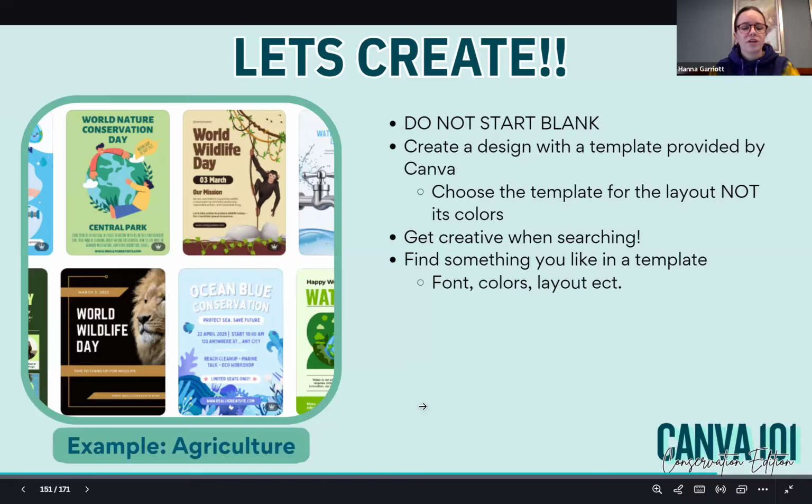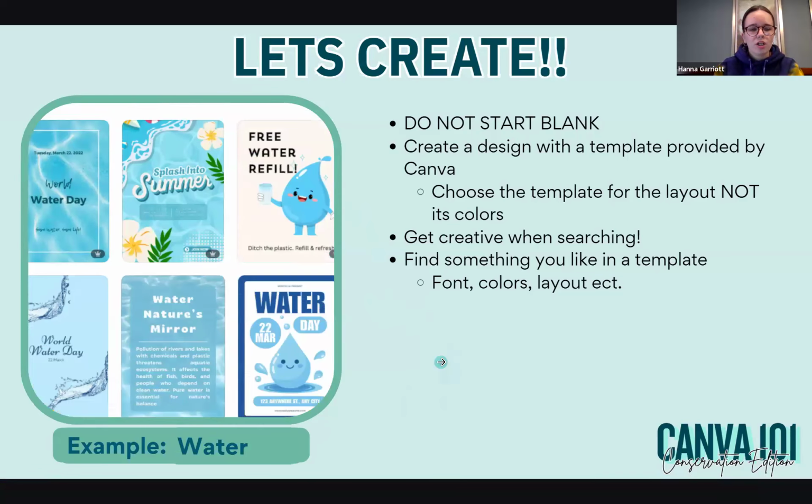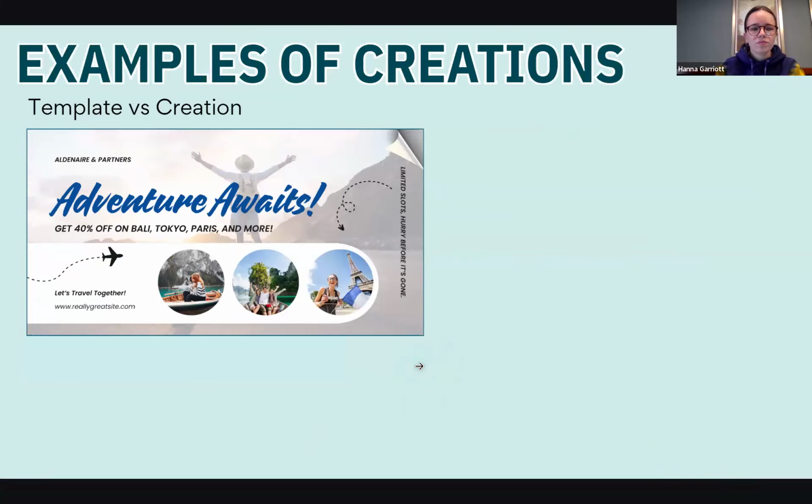If I typed in agriculture in the search bar, it would pop up stuff like this, where, yeah, very good, great. We might have to change some photos because some of this agriculture isn't Midwest friendly. This is things that we don't have, but could be useful to still use if we just change the photo. If I typed in water, it would be things like this. So not necessarily watershed, but we could totally use this for well water testing and things like that. You can also create your own.